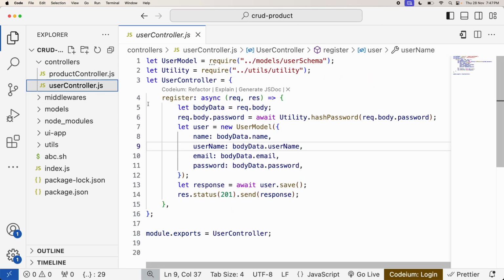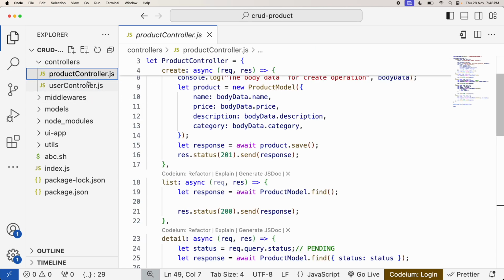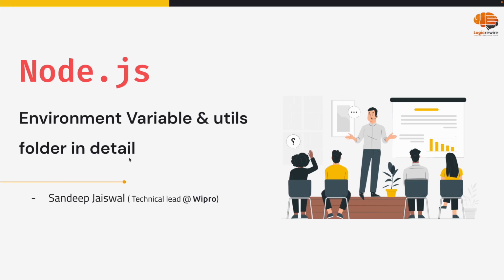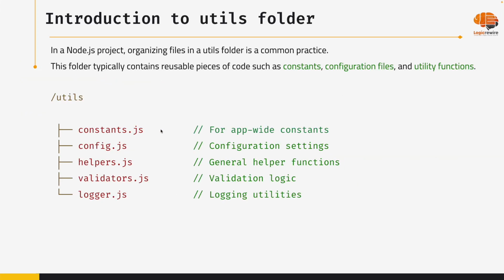So instead of going to all the files and folders to check, just keep all the messages in one file so that it will be structured. So for that we have the constant file. Then the config file means all your MongoDB configuration, what database should be there, what collection should be there, what the name of the collection should be. All those should be placed in the config file.